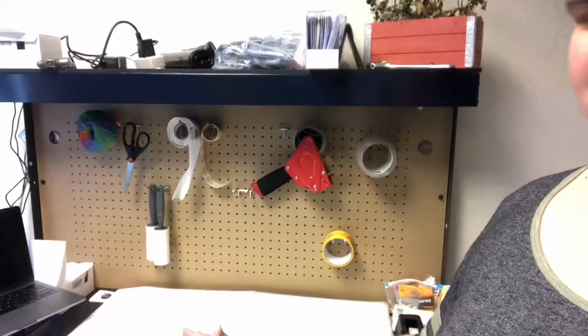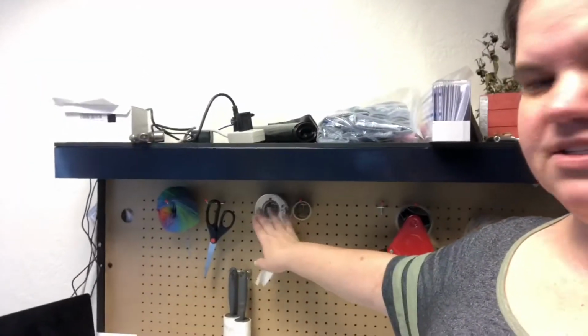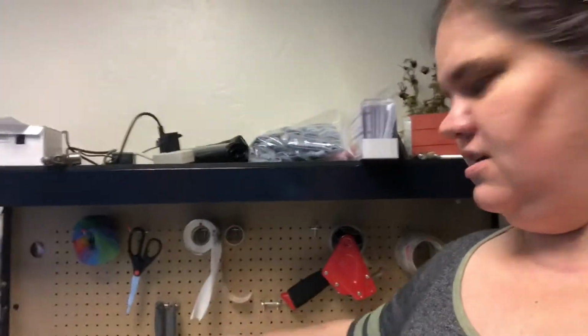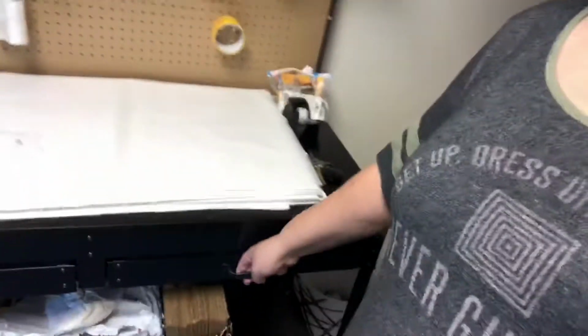So here's my shipping station. I will just let you know what I always have on hand here: my tape and my thank you stickers, scissors, yarn. I do have lint brushes here just in case there's lint on something as I go to ship it. I have my tissue paper and Scotch tape, and then I have my shipping envelopes and more envelopes. Part of why shipping is not such a pain for me any longer like it used to be is that everything lives here all the time. It's ready to go. And I have a basket on the bottom where I put the little plastic baggies that hold my inventory. Right now it's over here because I was just listing. So this lives on the bottom, and then I just drop that there and on we go.